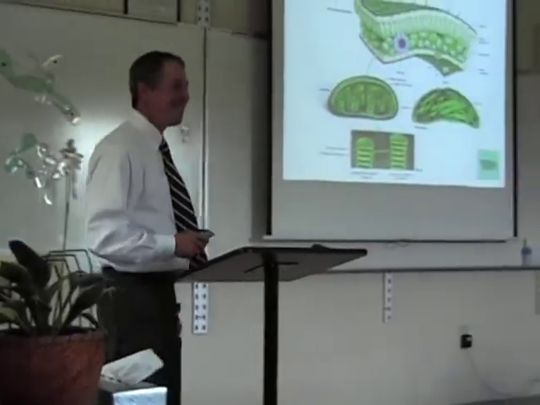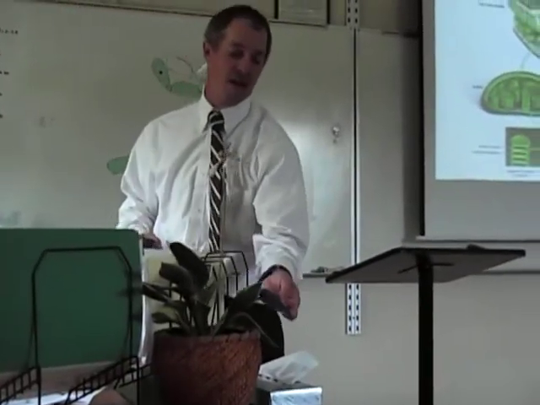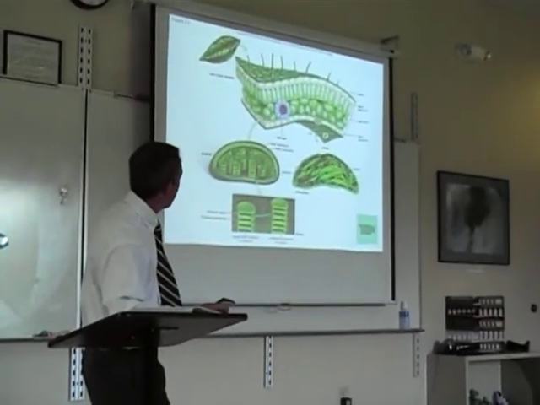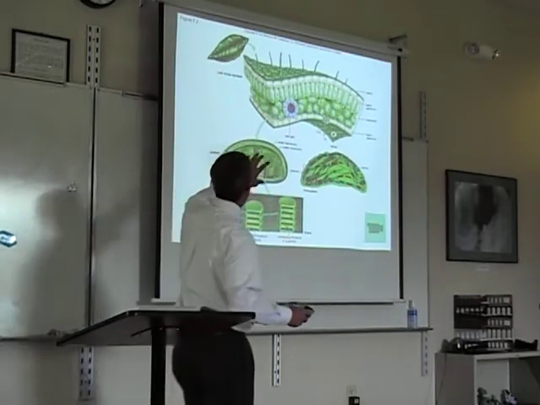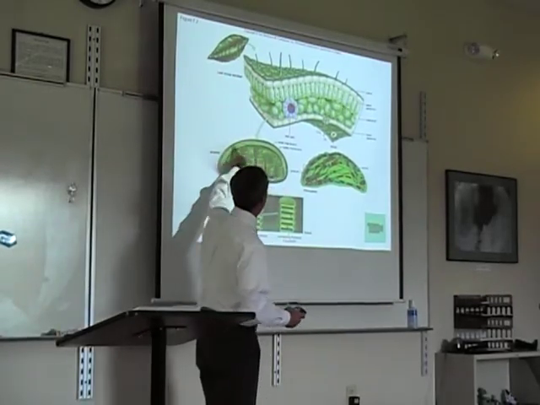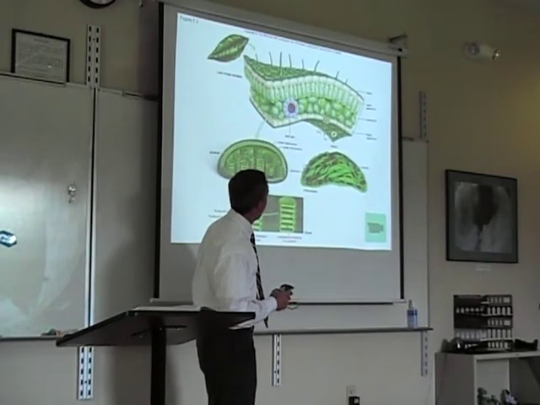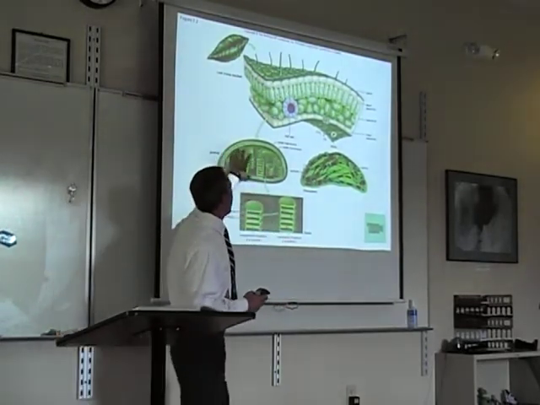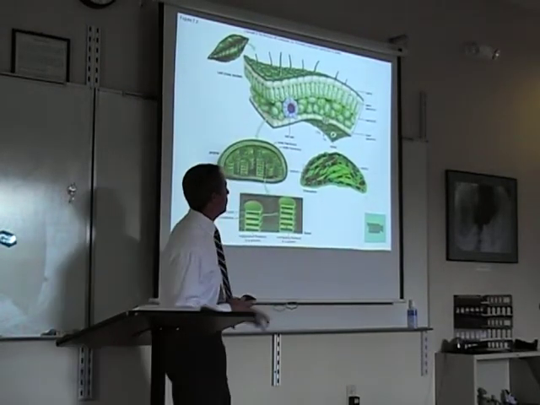Is that why they're sometimes different colors? Yes, usually they're a lighter color on the bottom than on the top. And the reason why is because of these cells. These cells are called mesophyll cells, and they're the cells we're interested in. These cells contain a lot of chloroplasts. This large structure here is called a chloroplast, and these cells contain a bunch of them. And that's where the green color comes in. The chloroplasts have chlorophyll, which is a green pigment inside them.